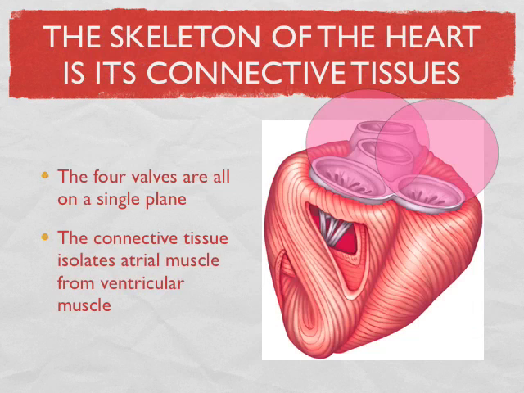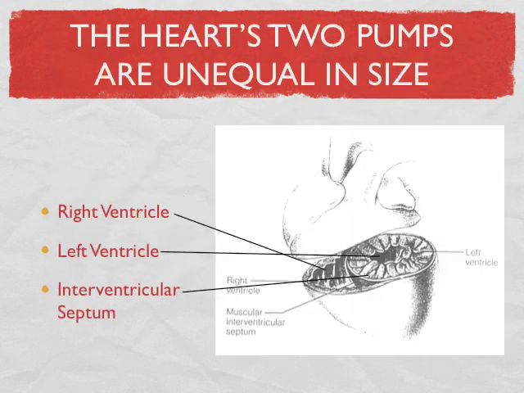Now there's something else that you should know about the heart too. When you look at a right ventricle and left ventricle, right atrium, left atrium, you get the idea that the heart is sort of a 50-50 thing. Kind of like, if you remember what we just talked about with the blood in the arteries and the blood in the veins. That's not so true. And you can see this if you cut across the heart this way. Right? Cut across the heart this way.